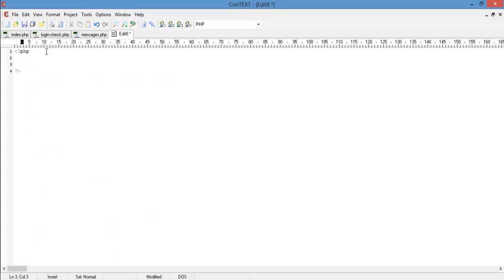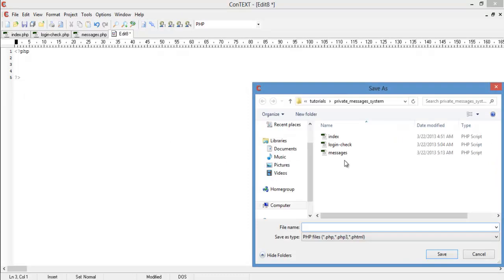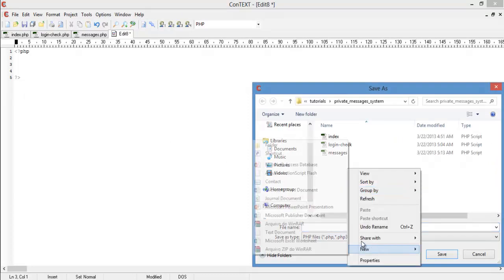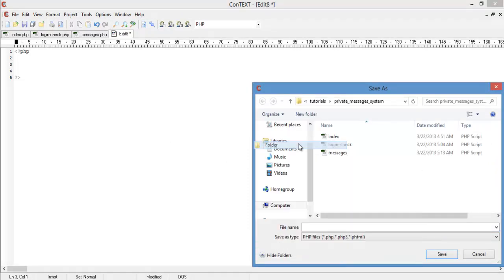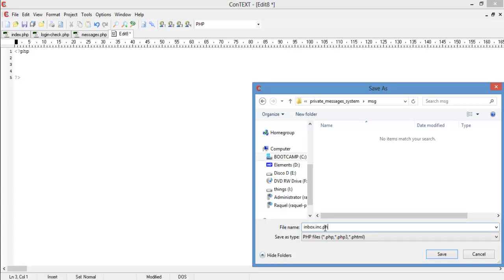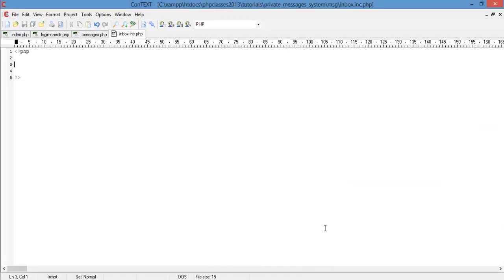Only in this one is just PHP. Here I forgot to create the folder. We create now msg, and then here you're going to say inbox.inc.php. So here it will appear.